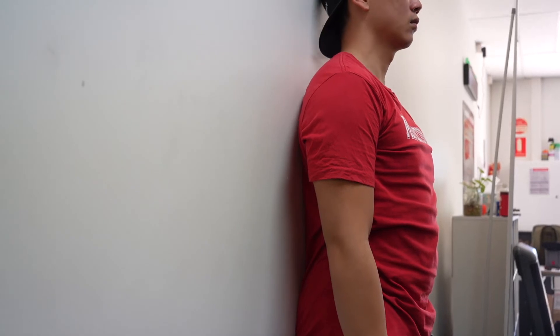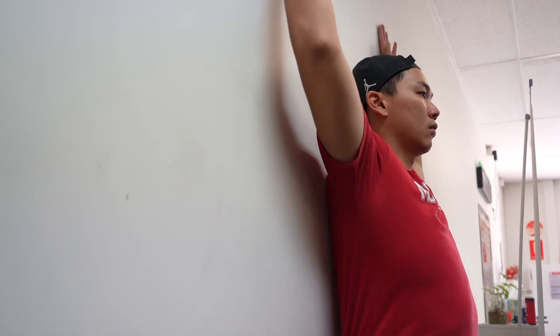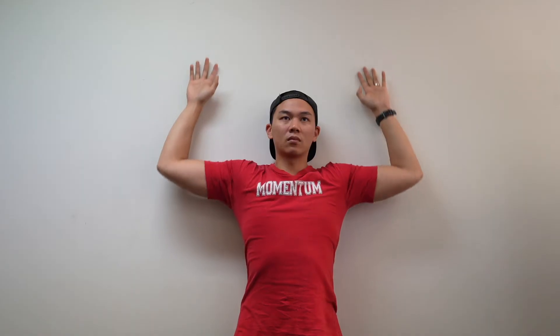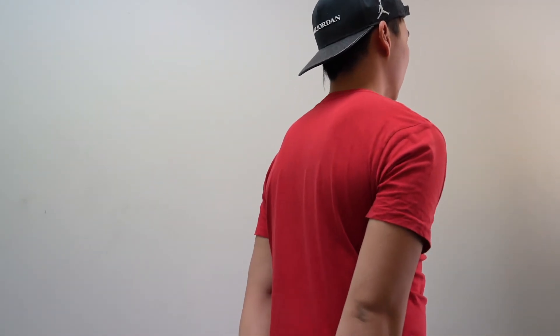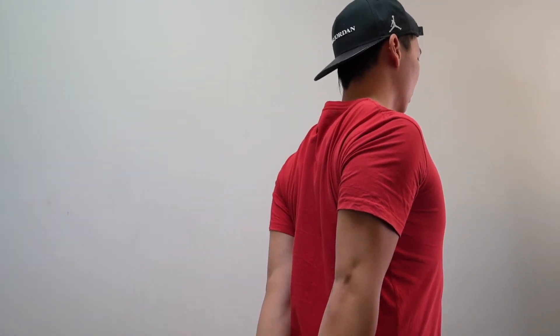The exercise we're going to show you first is the wall slide. What we'd like to do is make sure your head is in contact with the wall as well as your shoulders. With your hands by your sides, we want to try and slide all the way up — it's kind of like a snow angel but on the wall. From here we can also go into chest stretches. This one can be done on your desk, nice and easy and inconspicuous. Imagine how many times you can stretch out your chest while reading emails or talking to the person right next to you — simply done with no effort at all.